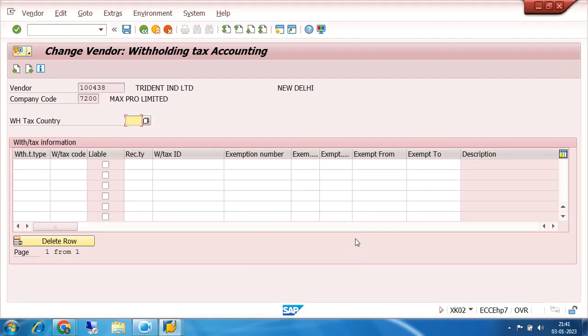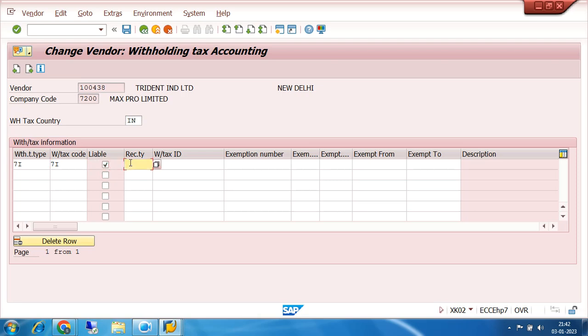So here, first of all, I have to give the withholding tax country IN. Then I will put the withholding tax type 7I, withholding tax code same 7I, select the liable checkbox, and recipient.